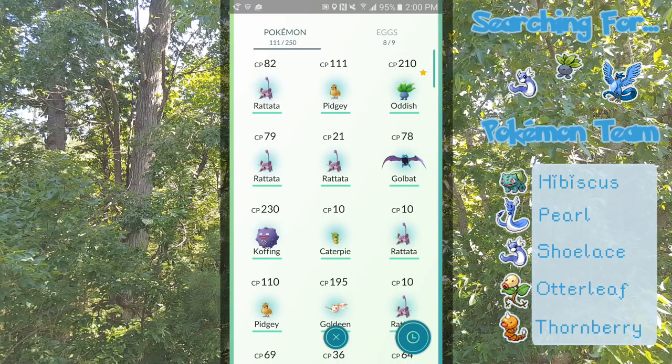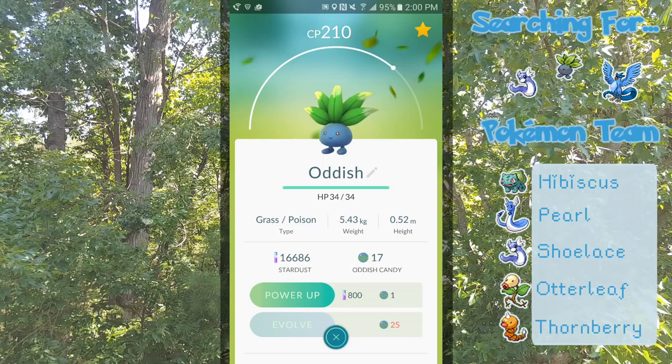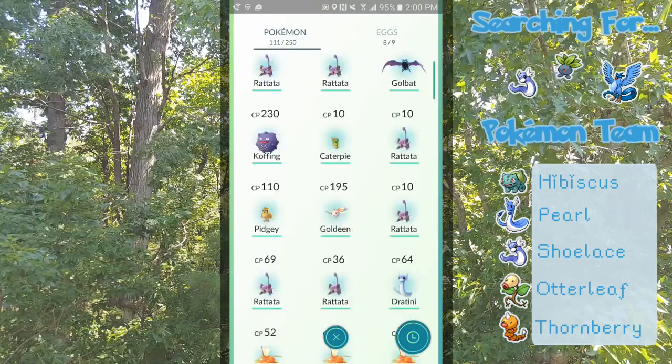This is the Oddish that I actually hatched from the egg, and that made me super happy. You guys, I have such a weak spot for Oddish and Grass-type Pokemon, and Oddish is just for some reason one of my favorites. So that makes me super happy. And we've got a whole bunch of Rattata, and we have a lucky egg.